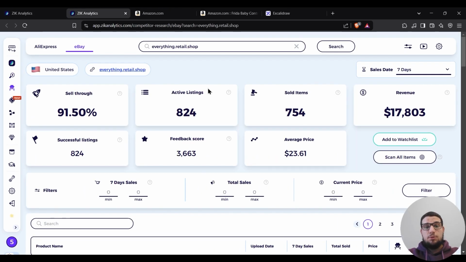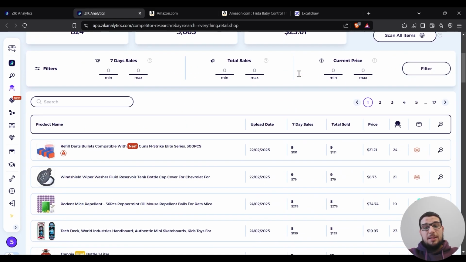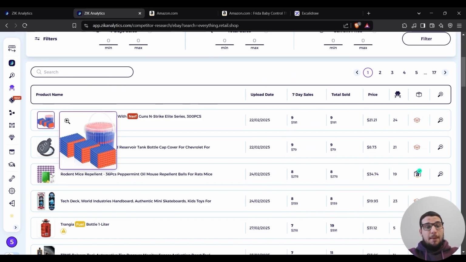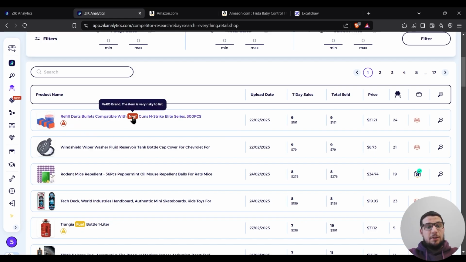I'm going to go back to this tab of this competitor, and I can see in the last 7 days, this person has done the following things. So in 7 days, he sold 9 items of this product. And by the way, this warning right here just says that, for example, if a product might be copyrighted, it's very, very risky to upload that product on eBay because you don't have the copyrights to resell that product or something like that. Or it might just mean that the keywords being used in that product is dangerous.